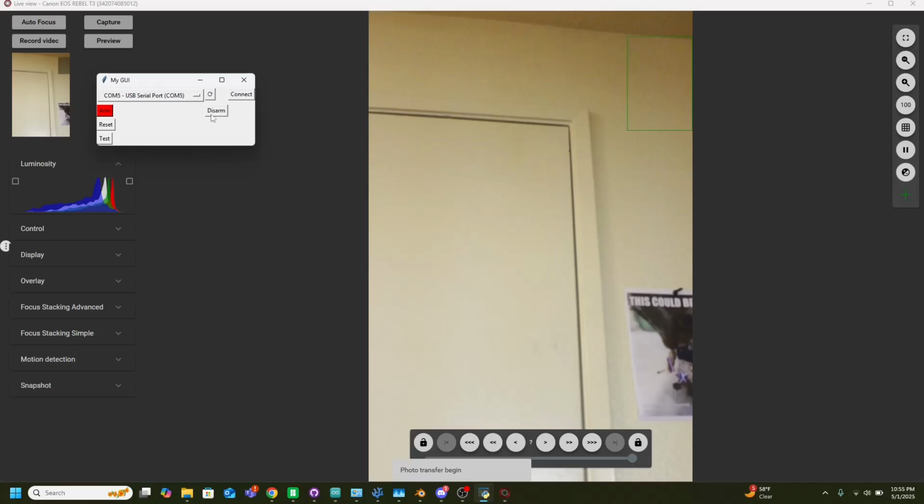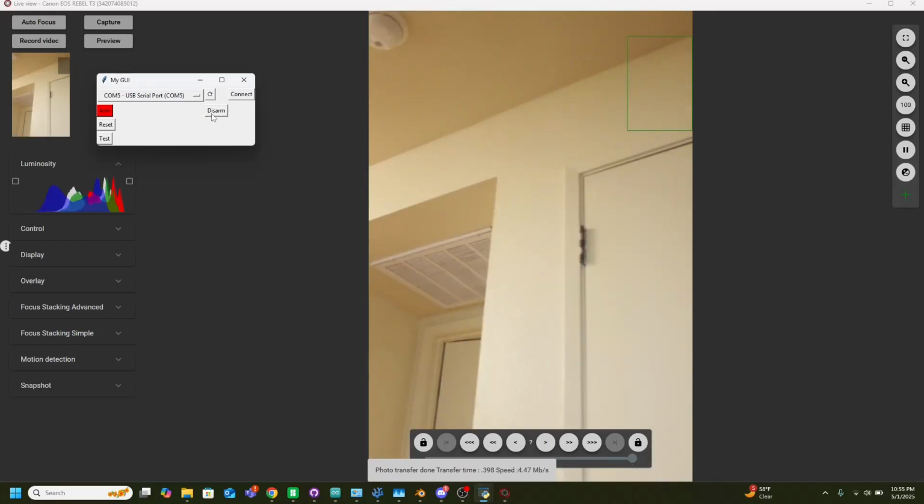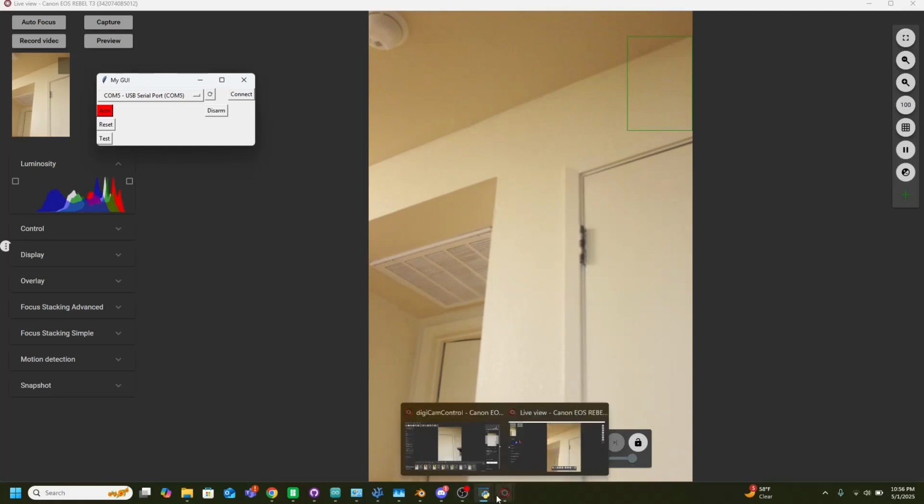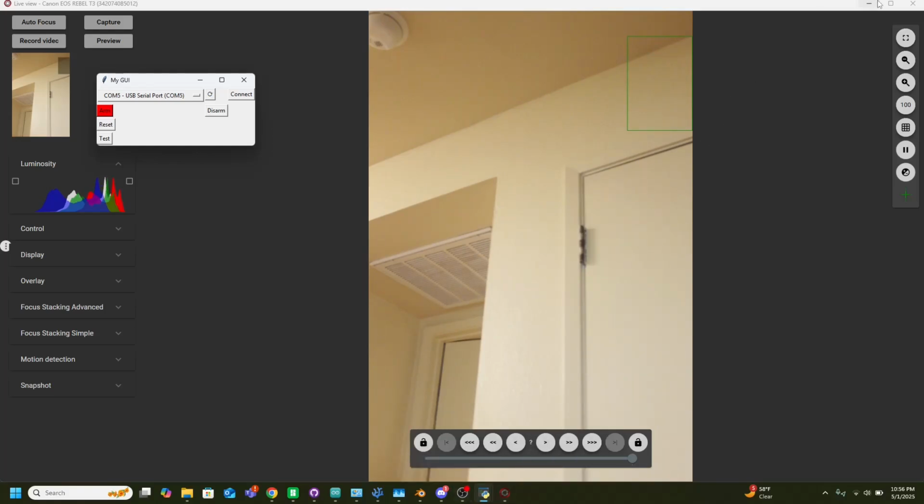Digicam Control. And this part's a little hacky, but it was the easiest way to achieve what I wanted. So Digicam Control is what I use to control the camera. It displays a live feed on the display, and it allows me to trigger the camera using a keyboard shortcut, which my program emulates. So I have Digicam Control running, and then OBS captures the display, and then emulates a webcam, which my program latches onto and uses for tracking and face detection. So let's look into that a little bit.